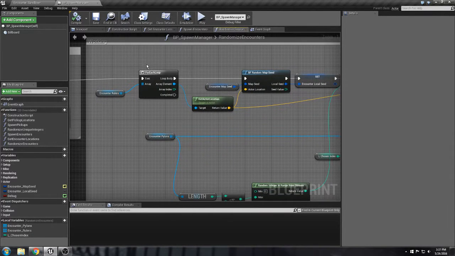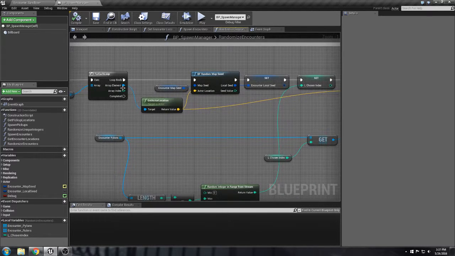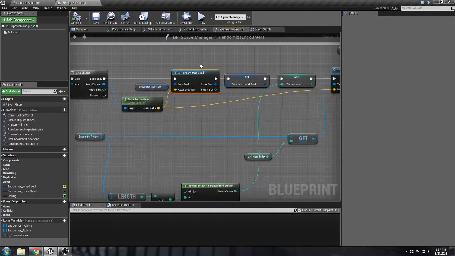In the actual working section, essentially it just loops through all of the encounter rulers and grabs their location and generates a local seed for those. This is the blueprint function that I covered in the previous tutorial video. As a quick summation of its function, it takes in that map seed that I mentioned, that controls the overall map, and it generates a local seed for that particular actor based on its location in the map.